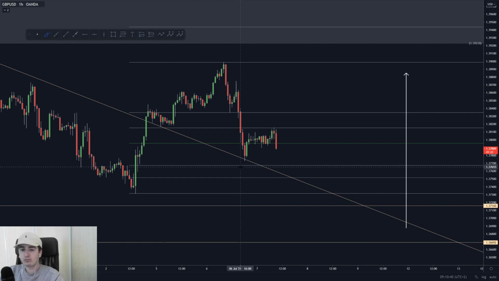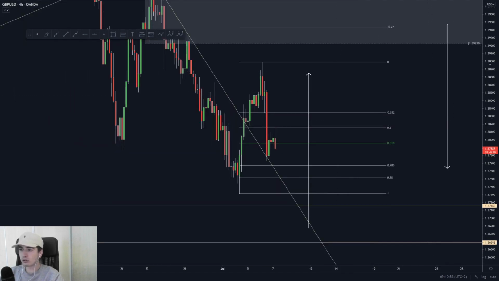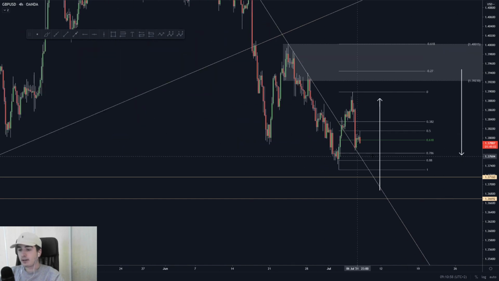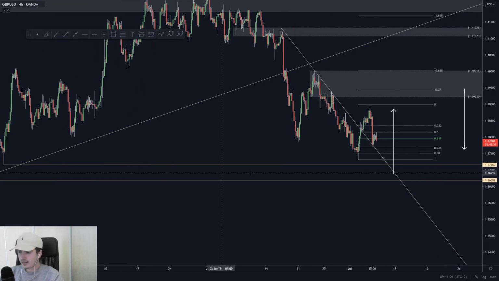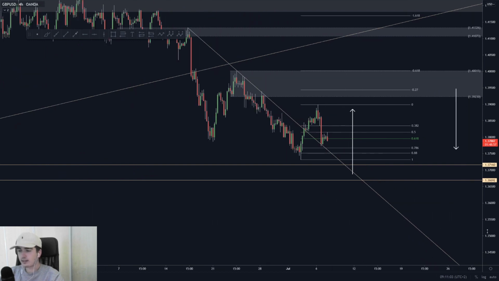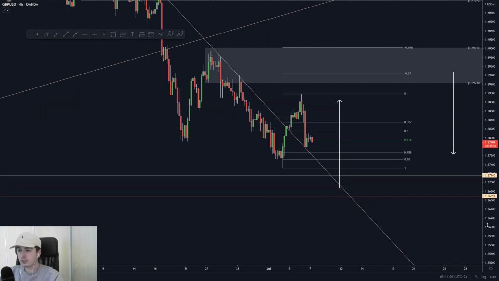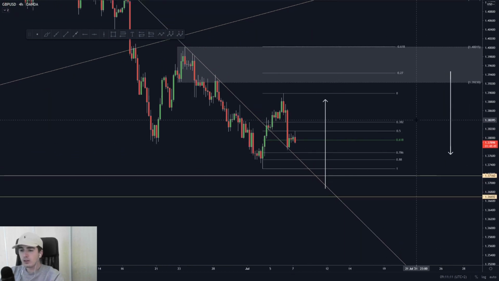That's why I don't just take random setups, and I always wait to see what kind of correction we are getting from the market. So that is kind of it for pound dollar, just waiting for a nice correction and a nice price pattern before potentially taking those longs back up in towards 1.39 to 30. If we make a dip down lower, we could see the weekly lows regained at 1.37160 and below, which of course is what I was looking for last week. So I wouldn't be surprised if we do dip down a little bit lower. But preferably just a push back up in towards the highs alongside the price pattern that I just pointed out.